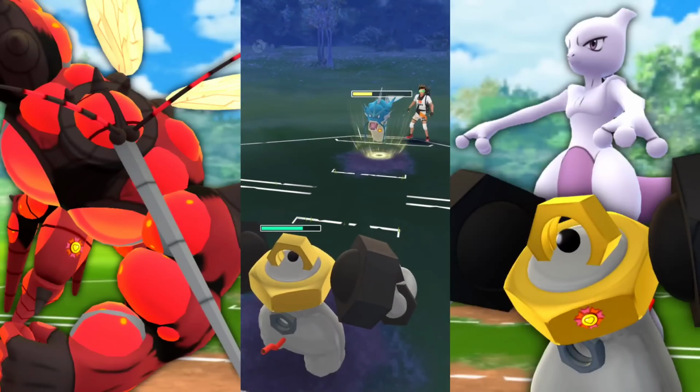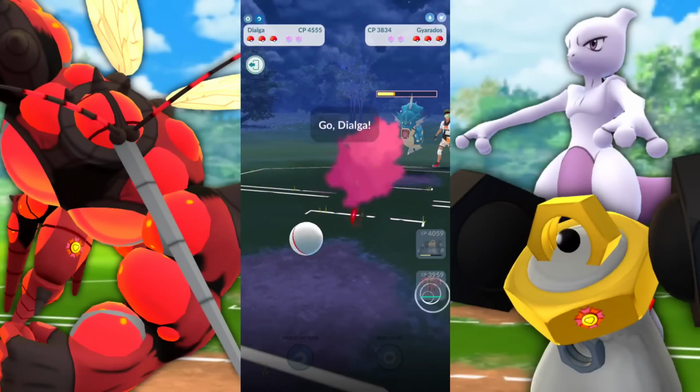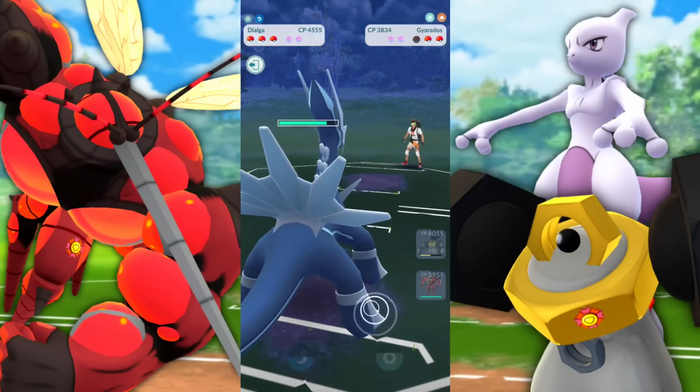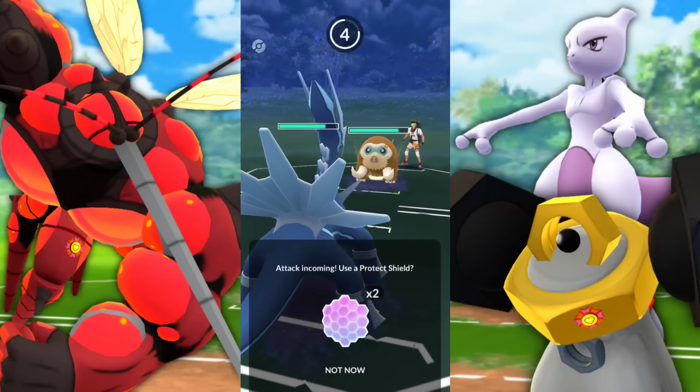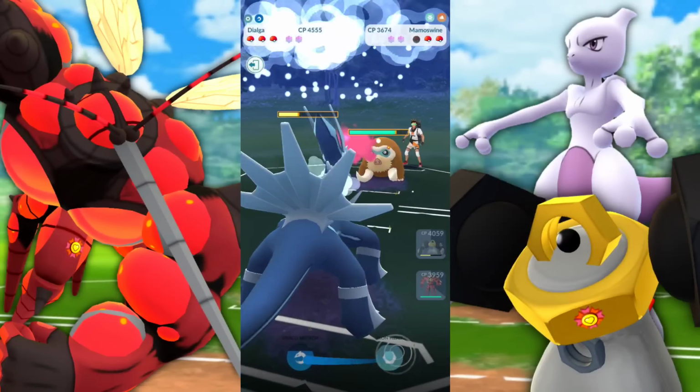Alright, so we're looking great here, and at this point, we can let this go, no problem at all. Aqua Tail, no big deal. So we're going to retreat with energy, bringing in our Dialga to farm down that Gyarados after hitting them with a Rock Slide that they thought was going to be a superpower, which was just... I was laughing my ass off on the couch, I gotta be honest with you.